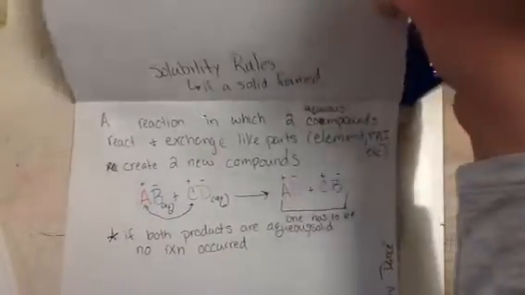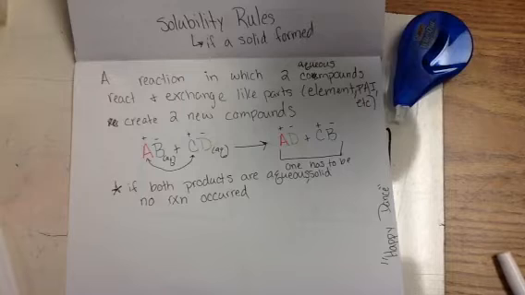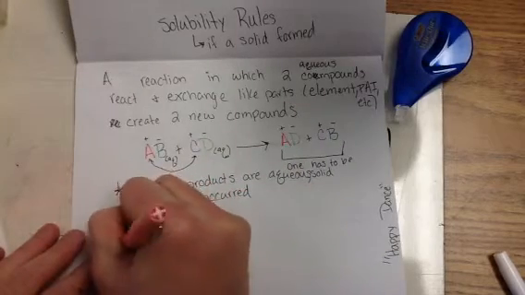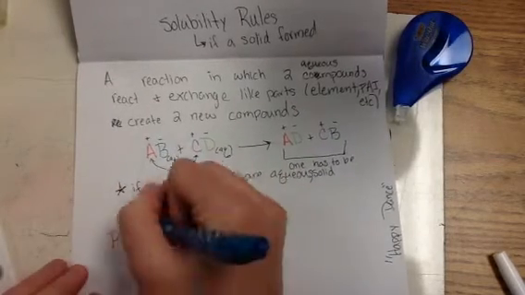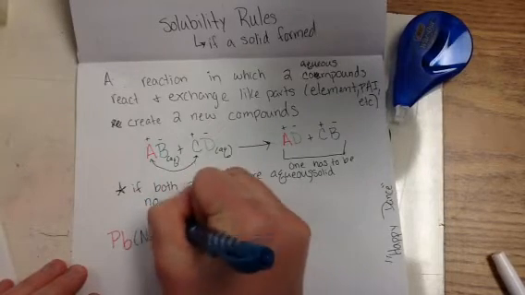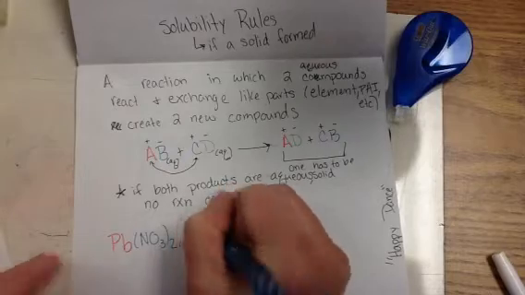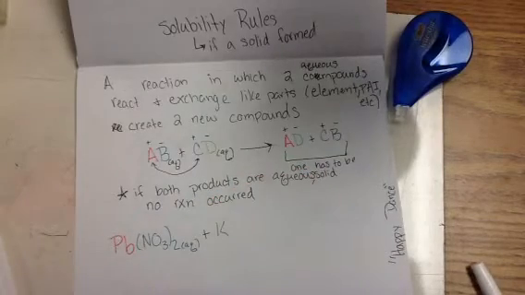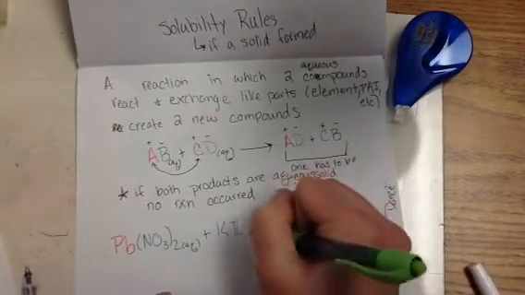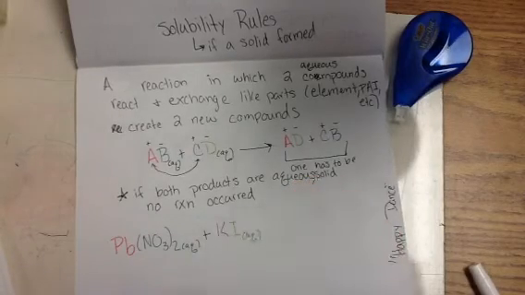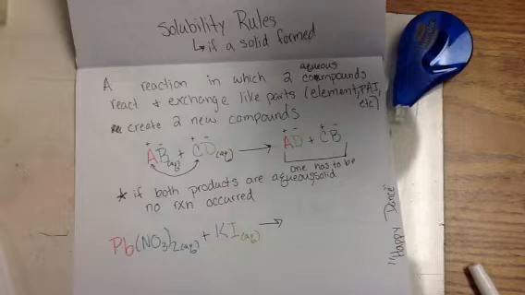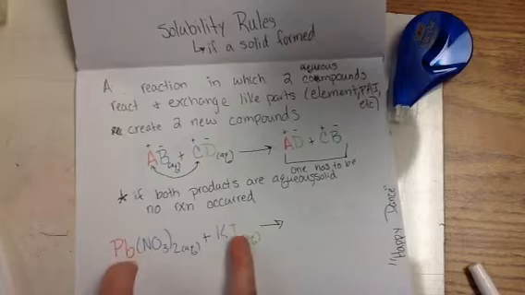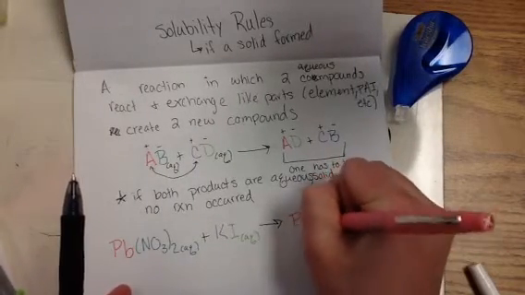So let's go through and let's do our demo. I'm going to do my demo after I write down the example, actually. So let's say that we have lead nitrate. So lead nitrate is lead 2 nitrate, Pb(NO3)2. That is aqueous. And I'm going to react the lead 2 nitrate with potassium iodide. And the potassium iodide is also aqueous. When I react both of these together, I'm going to get lead with iodine. So Pb plus 2 with I minus 1. Therefore, I get PbI2.